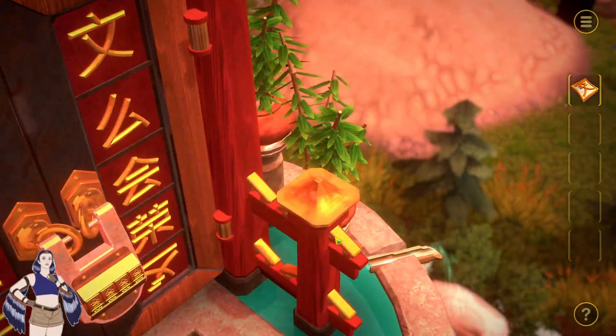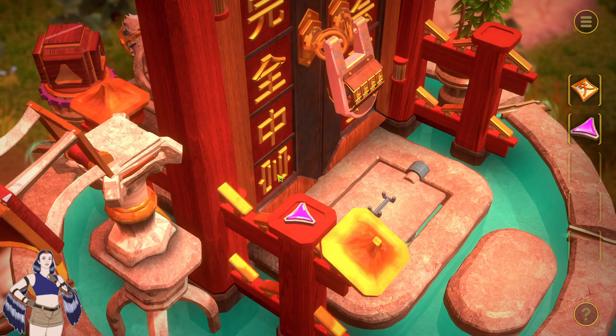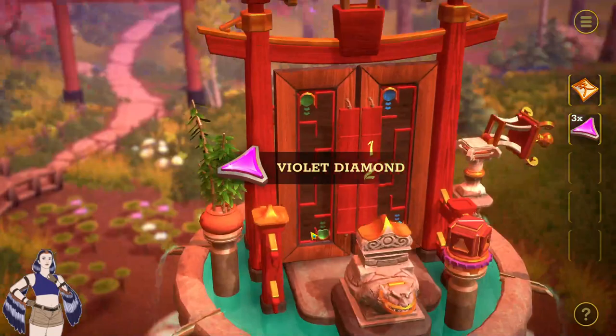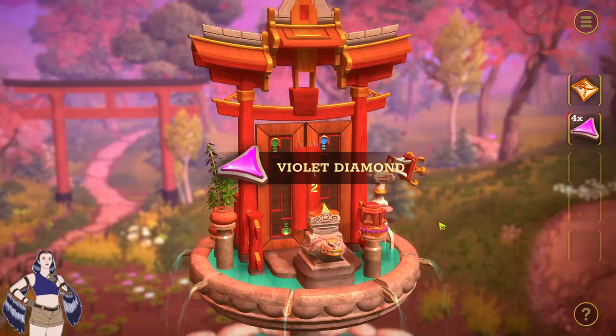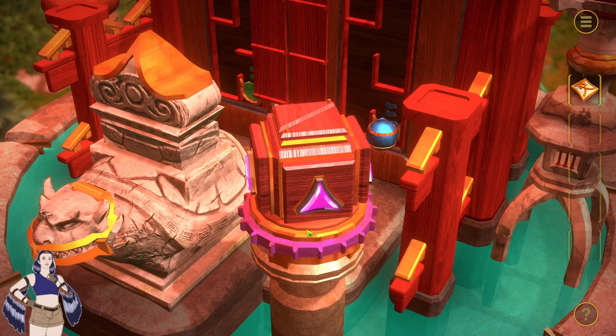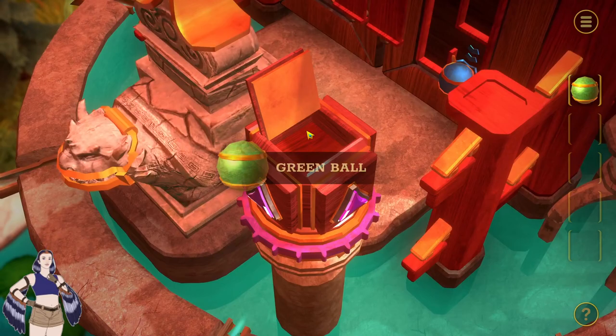Oh, hello! Violet diamonds. Can I pull off all of these? Yes, okay. There we go. They're a little finicky to actually pull off. Right, and these go on here. And that looks like a spot for a symbol. Gives me a green ball, which I then plop in there.